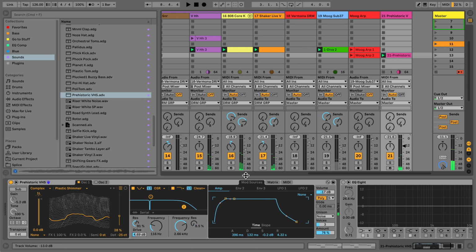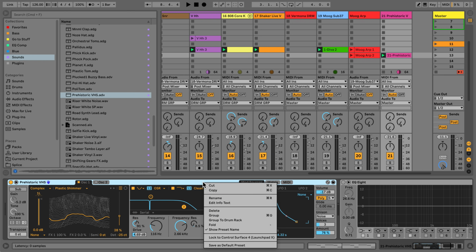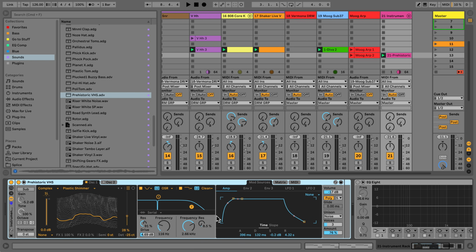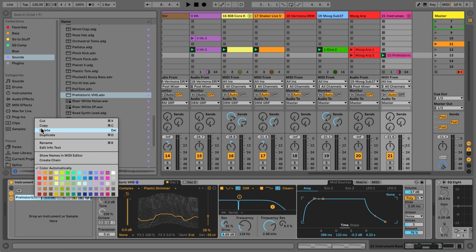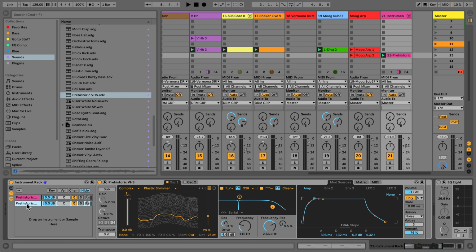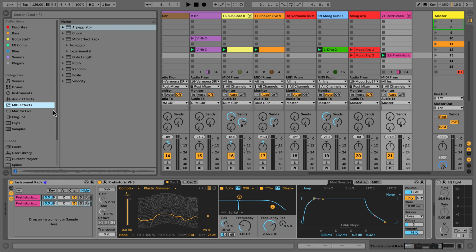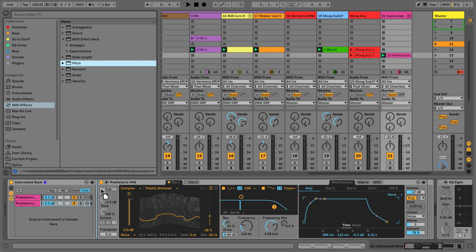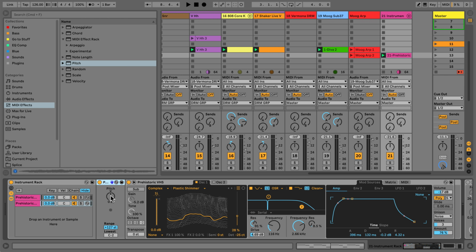And then what I wanted to do is I actually wanted to have this pad as an upper octave and a lower octave. So what I did was I grouped the particular wavetable, and then here simply duplicated it. And then to the second one, I added a MIDI effect called pitch, and I just dragged that in front of the wavetable and pitched that down by 12 semitones. Now I'll have both playing.